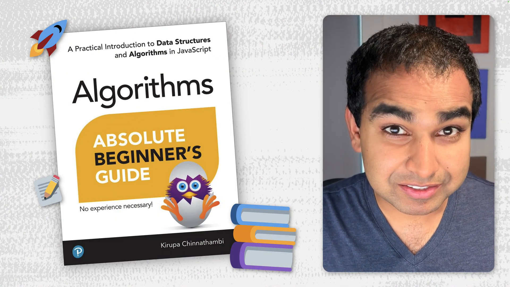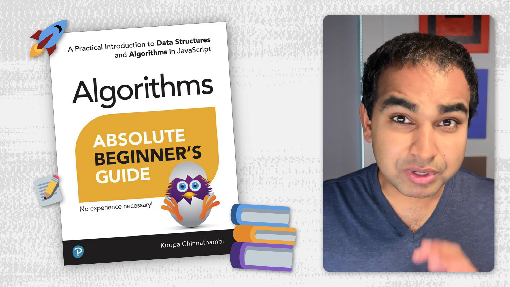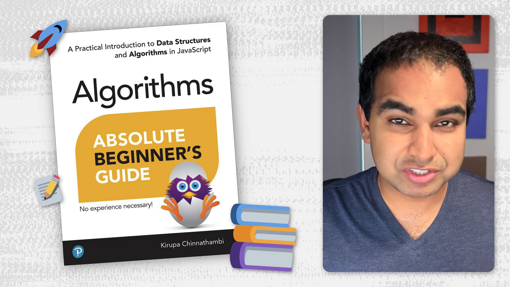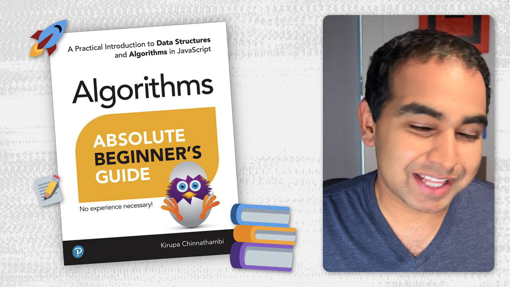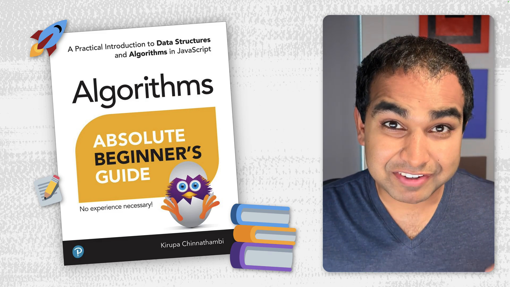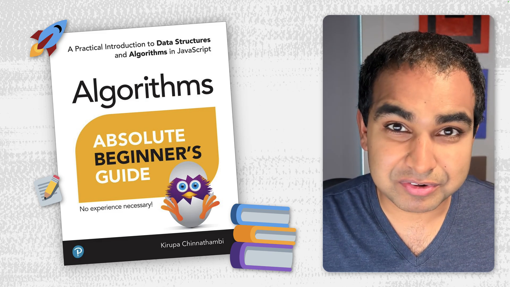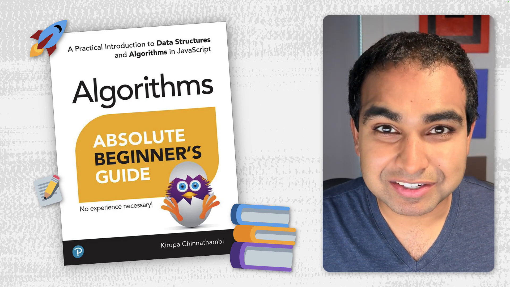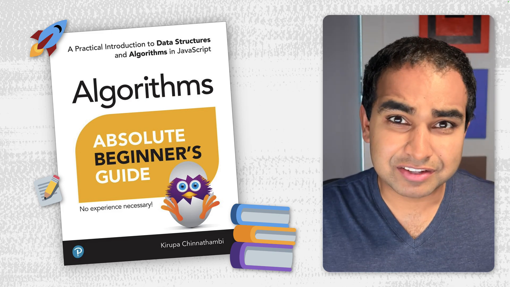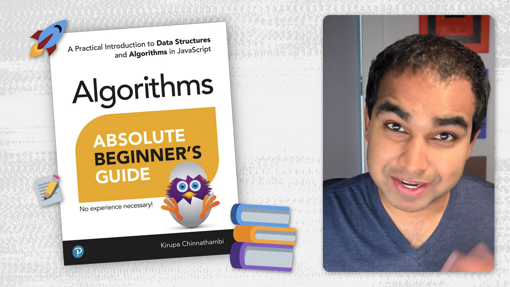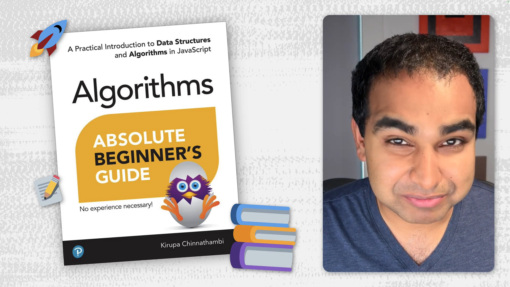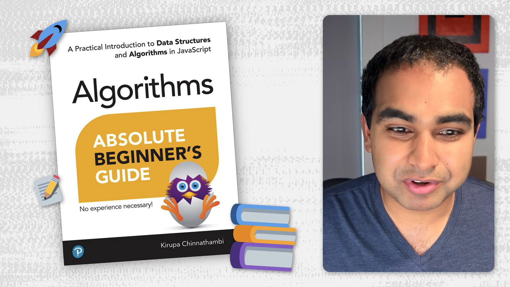Now, before we get to a detailed look into insertion sort, if you want to learn more about data structures and algorithms in general, take a look at my bestselling book Algorithms Absolute Beginner's Guide, available in physical bookstores as well as online bookstores in both paperback and Kindle and other digital editions. Links to all that in the description below. And now let's get back to our regularly scheduled programming, which is to learn more about insertion sort.